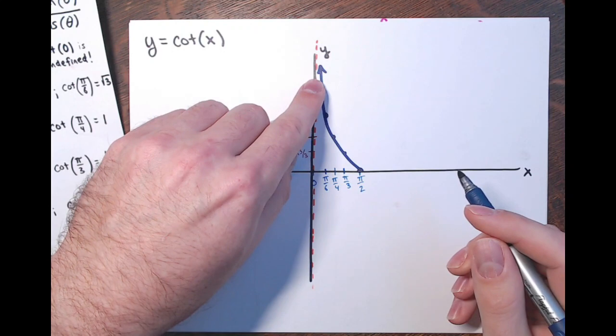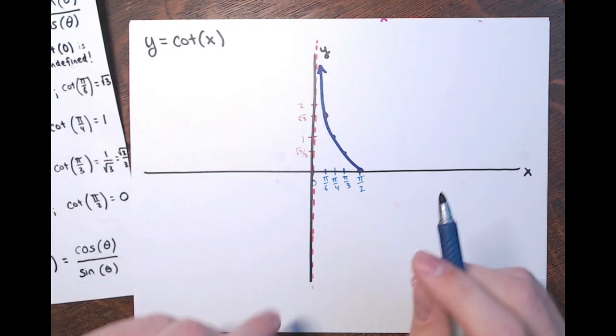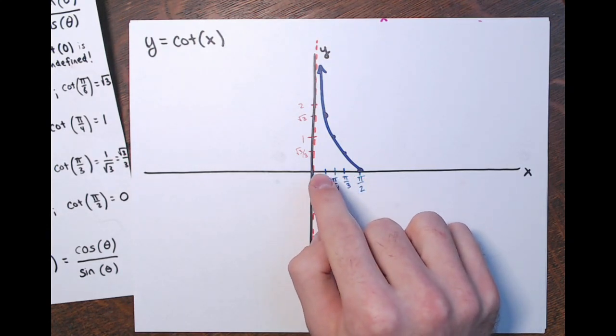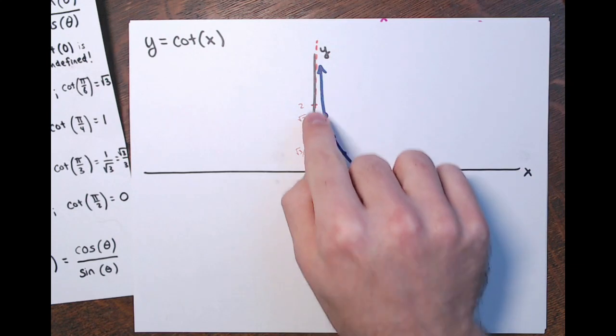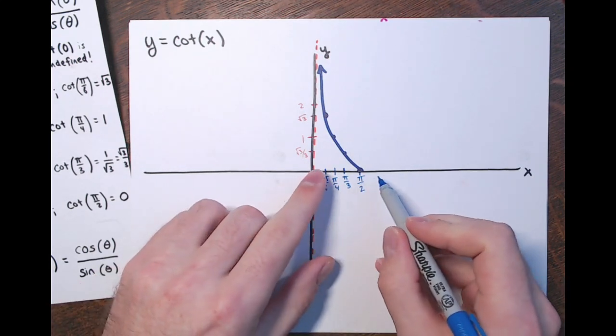So you see it's just like the tangent function, on this side of the asymptote it's going to infinity. The closer you get to 0 degrees, 0 radians, the larger the cotangent will be. And you can do 1 divided by tangent on your calculator just to see some examples of that. Alright, so these were first quadrant.